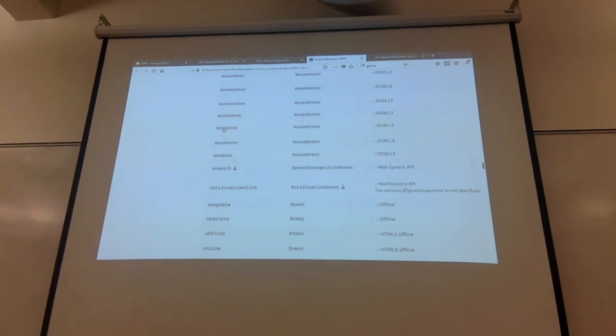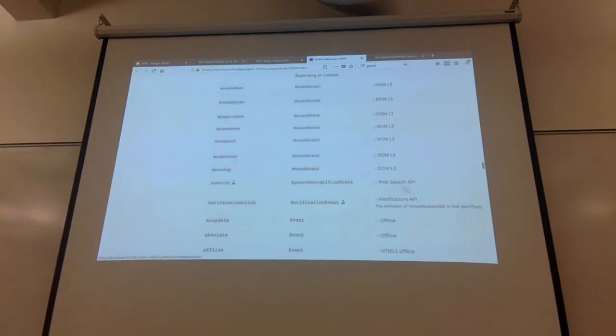Mouse enter and mouse leave are very similar, but have to do with whether or not the call bubbles and stuff that, again, you don't really need to be worrying about at this point. So for the purposes of this assignment and the next assignment, you're going to need mouse over and mouse out, and you're going to need click events. Those are the three.